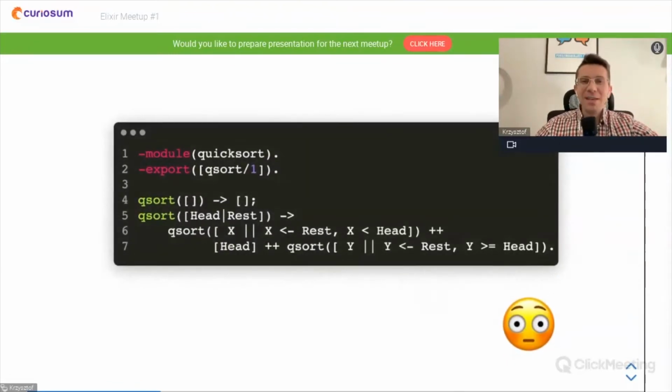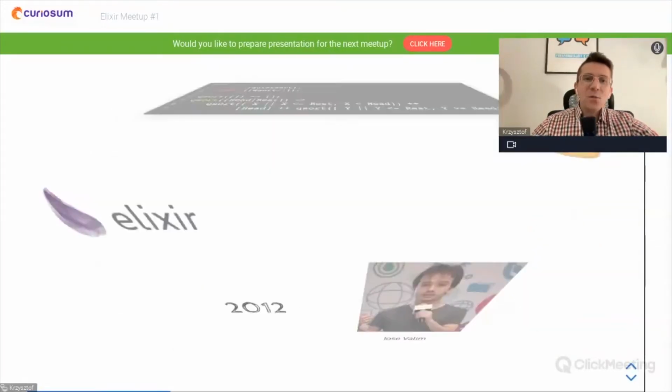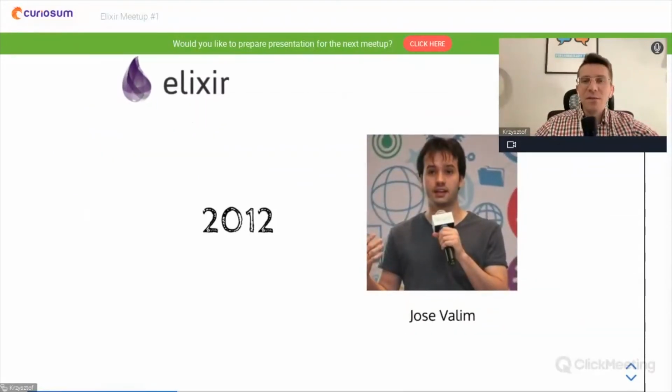But what is the problem with Erlang? Basically, it's the syntax, I would say. It's very specific. It's inspired by Prolog, so probably not something that we, as users of modern programming languages, are used to. That's the big problem, and usually it takes some time to get used to that syntax. And that was one of the reasons why Erlang evolved in time.